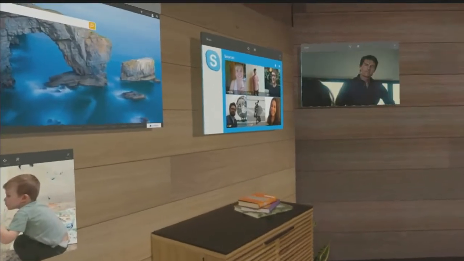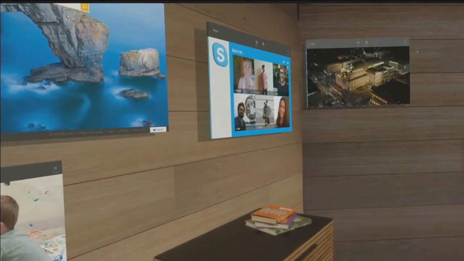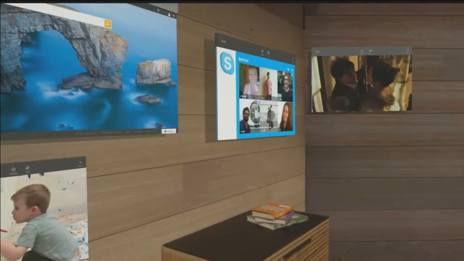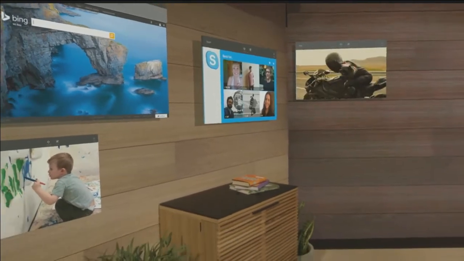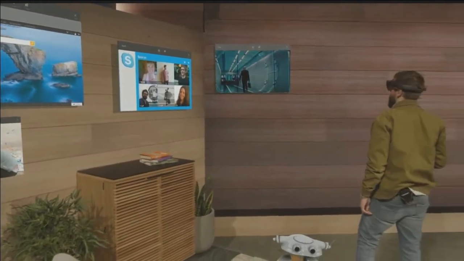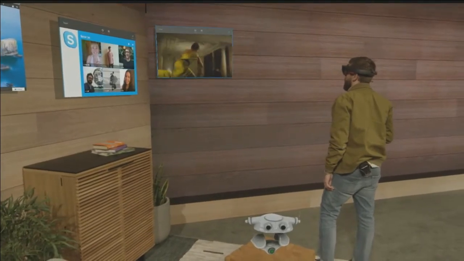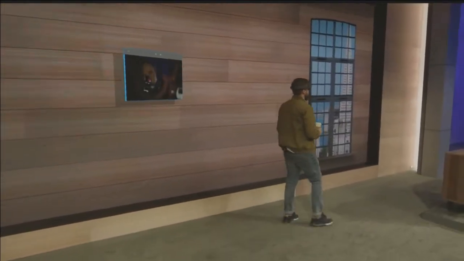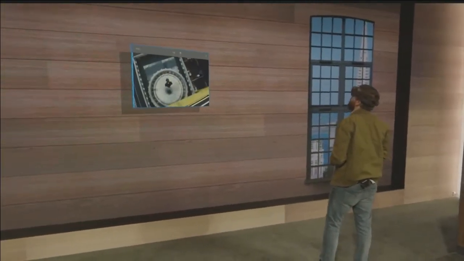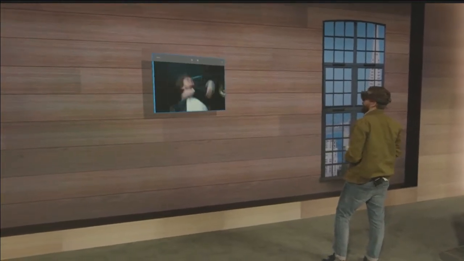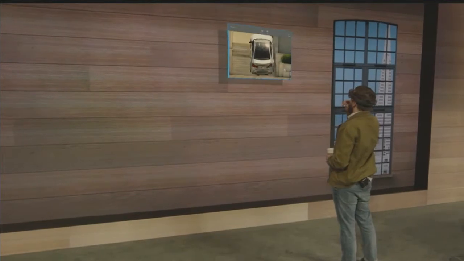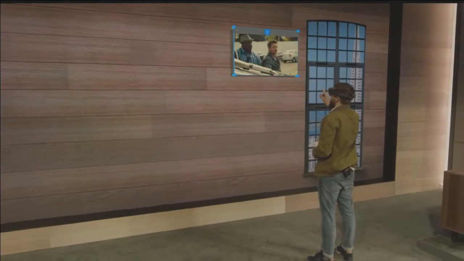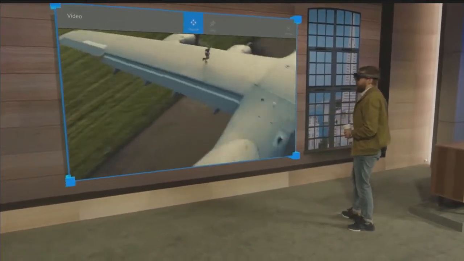Now, what if Darren has things to do around the house? He shouldn't be confined to watching just on one wall. He should be able to take his entertainment with him anywhere and remain hands-free as he does it. Yeah, so all I need to say is follow me. Now wherever I go in my house, my entertainment tags along. And where I'm going, I simply place it, and I can scale it as big as I want.